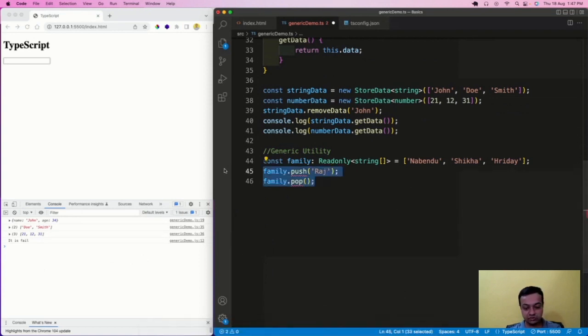So these two things will not be allowed here in the generic utility. Okay, and this is working fine. So with this your generic is done.